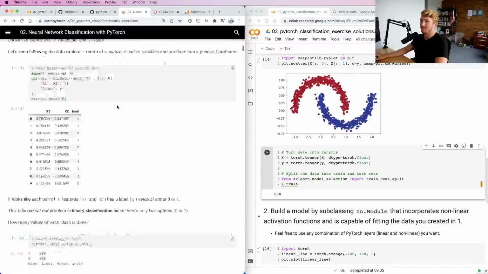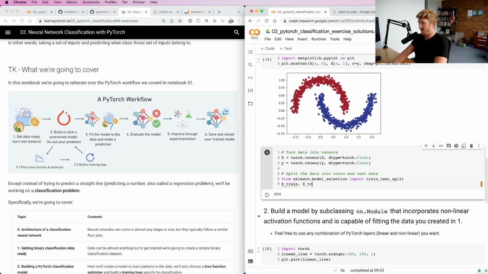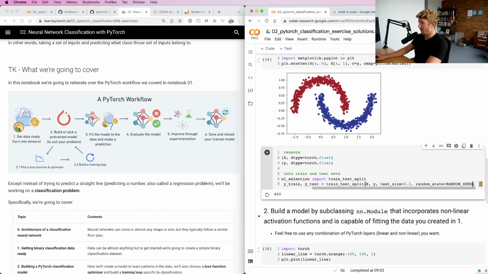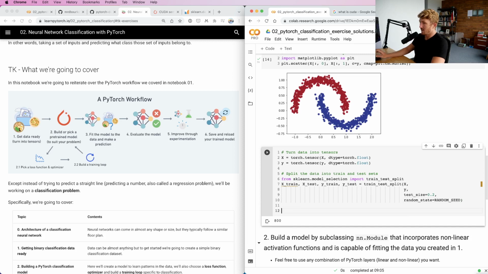So let's go back up here. This is what we're learning. Just the workflow. You can adjust this workflow to any data set you're using later on. X_train, X_test. That's actually a very good way to start with machine learning concepts, is to start with a small data set first and then use a larger data set later on. So test size is 20%, and the random state here is going to be equal to the random seed. Wonderful. So this should give us an 80-20 split. Random split, that is, but using a random seed.